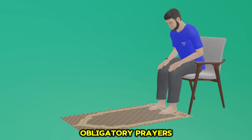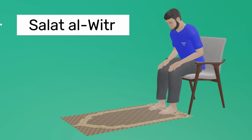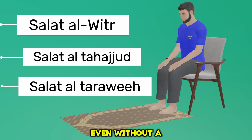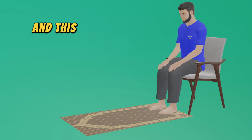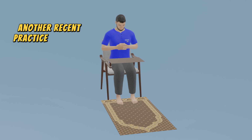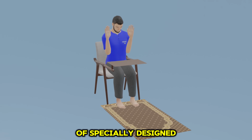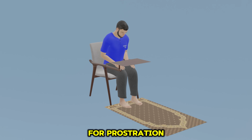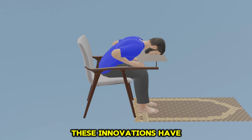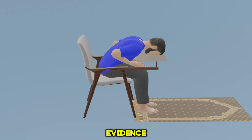As for non-obligatory prayers, such as the two sunnah units, Salat al-Witr, Salat Tahajjud, or Salat Tarawih, sitting is allowed even without a valid excuse. However, it reduces the reward, and this applies only to non-obligatory prayers, as mentioned. Another recent practice in prayer on a chair is the use of specially designed tables for prostration, where the worshipper places their head on it during prostration. These innovations have no basis or evidence in Islam. The prayer must be performed in a correct and legitimate manner.